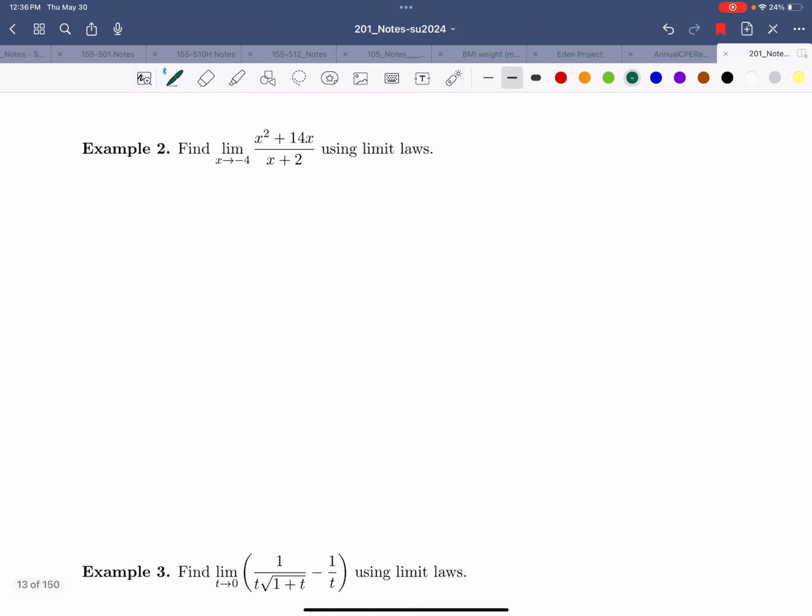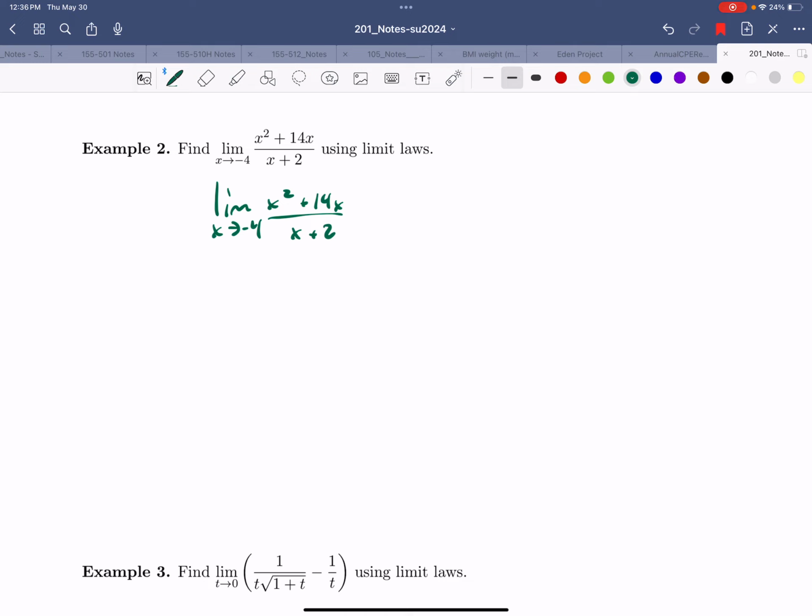We won't spend a ton of time on this. You won't be quizzed on these a ton. You might see one problem on them. But I just want to show you why they're important. They're sort of the building blocks of what we use when we take limits. Every time you plug in a, you're really using a bunch of limit laws, even if you don't realize it.